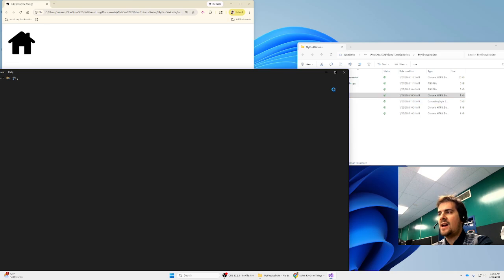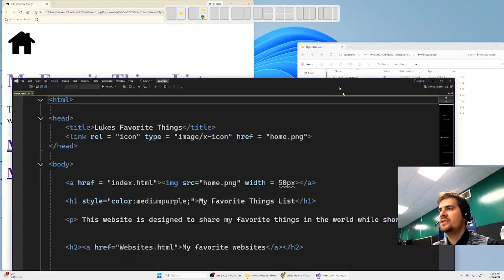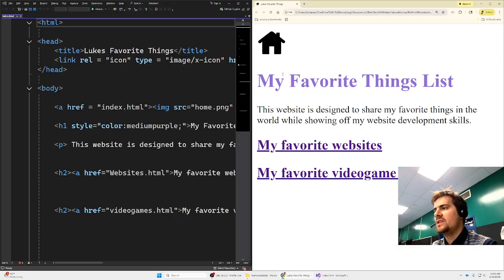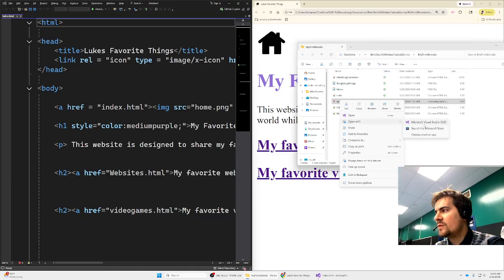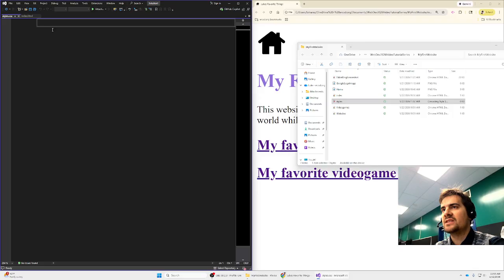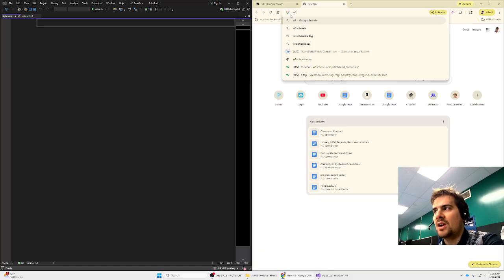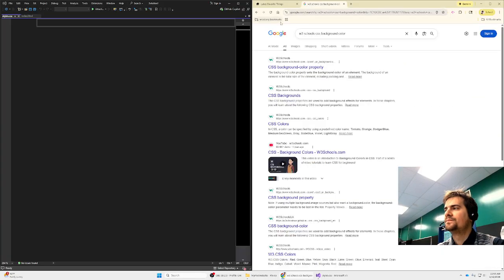And let's actually have some content in our style sheet to start with. To start with, let's just have our style sheet use the backgrounds. Let's also open my style sheet. Styles, open with Visual Studios. Okay, so styles.css. There's nothing in here yet. Let's go on W3 Schools, and let's see how to do a background color with styles. W3 Schools, CSS background color.